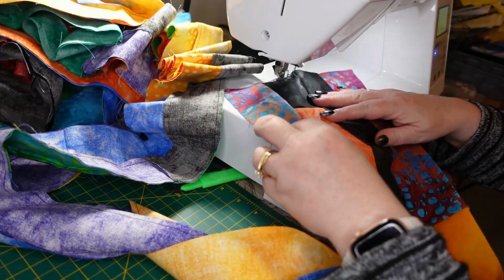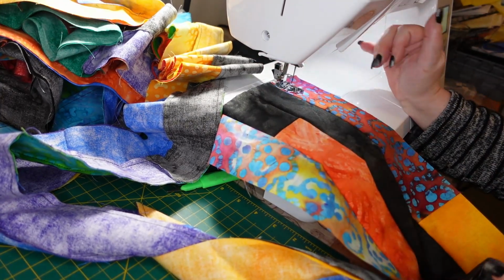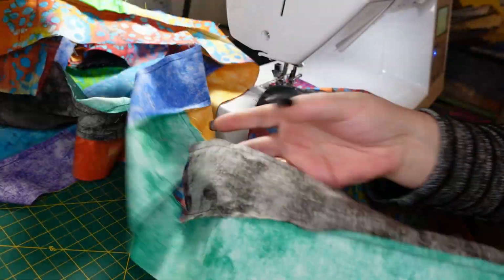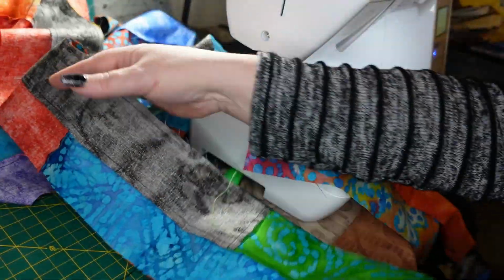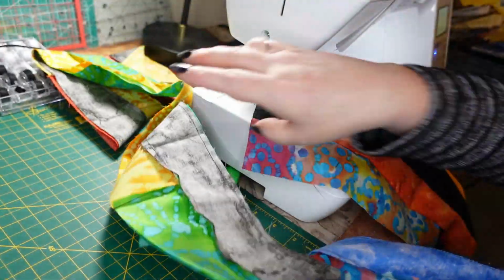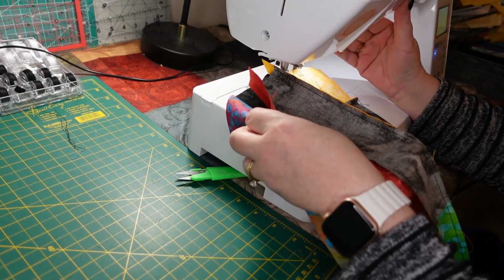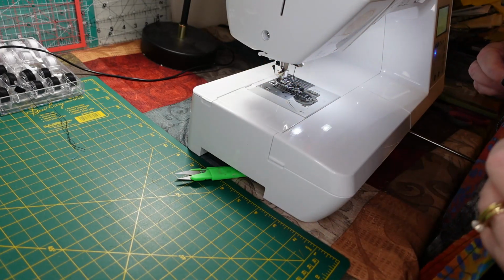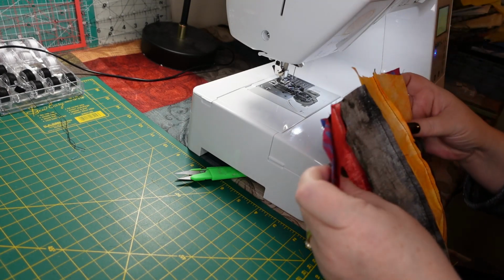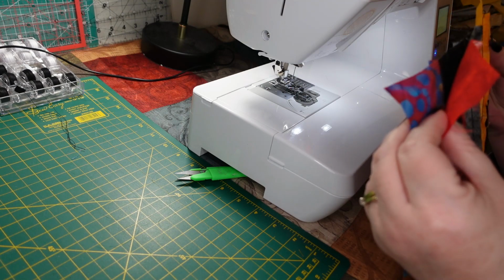And you're starting to see the whole idea of how it gets all broken up. So once again, just going to put my needle down and find the other end. Make no mistake, we're still at 400 inches. We've got a ways to go. And let's just match this up as good as we can. The ends are never going to be even on this one, and you just don't worry about it. That's my best advice.